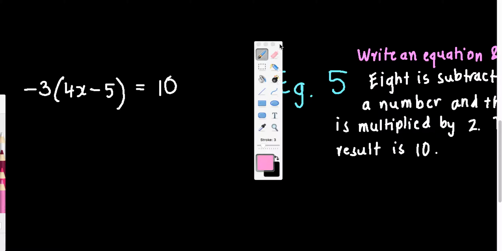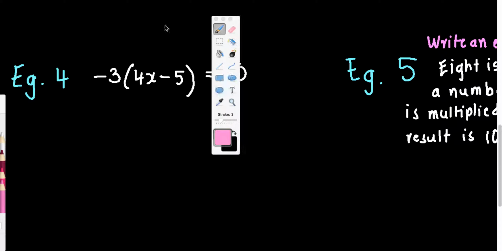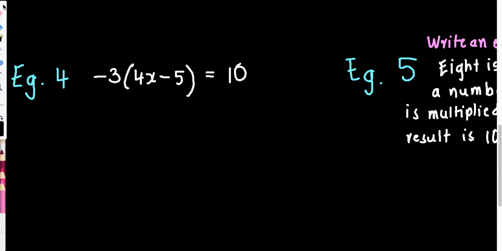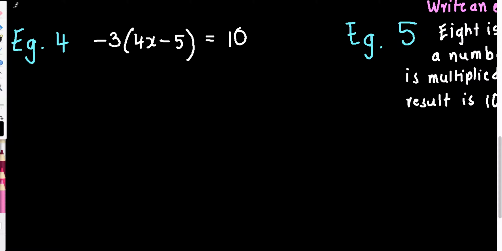Okay, most of the way there now. I'll just show you a couple more. Here's one I wanted to show you because we've got 2 negatives here. So there's one out the front and there's one inside the bracket as well, just so we have extra practice with those situations. And that's equal to 10.